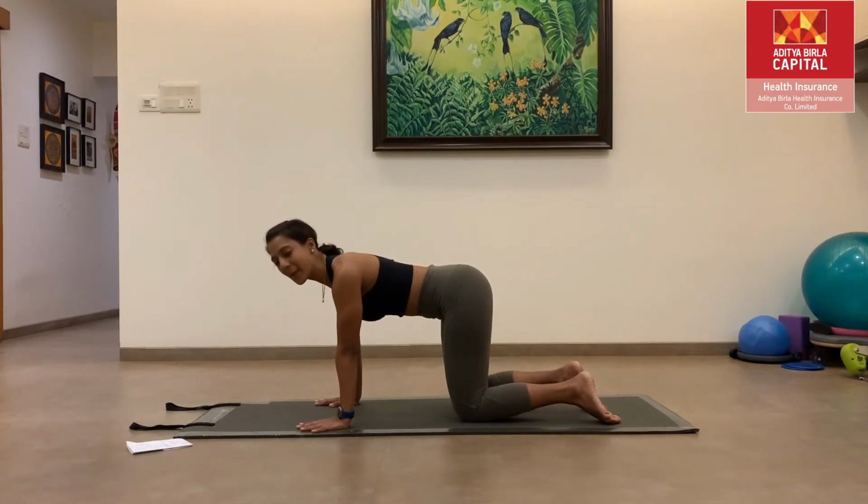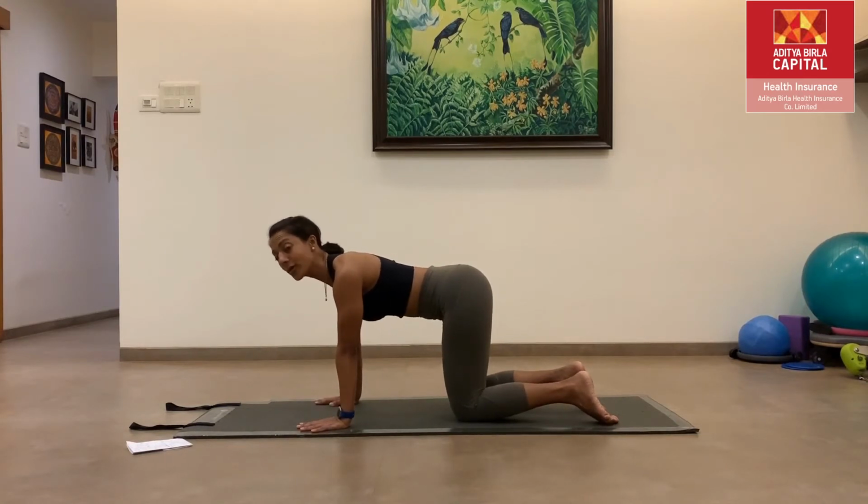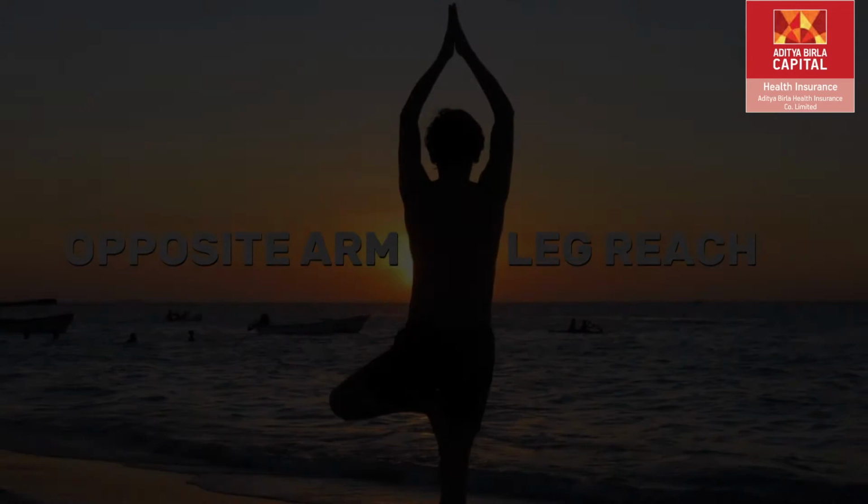From here, we're gonna take it back now to the essence of Pilates, which is working some of those core muscles, and we're gonna go into an opposite arm leg reach.